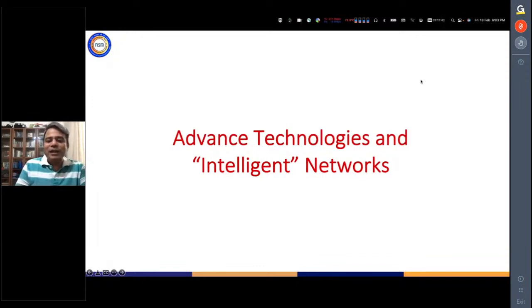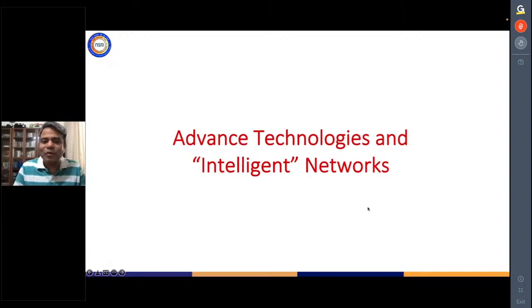Okay, so let's look at some advanced technologies and let's try to put intelligence into the networks. Right now, all the network did was work as a very high speed and low latency conduit between compute elements. But we want to look at it now as an element which can do some more intelligence.